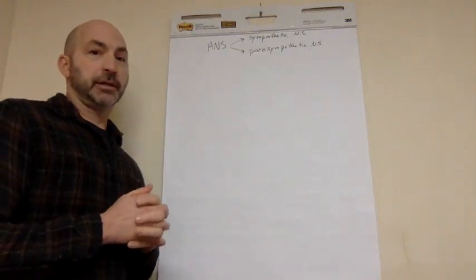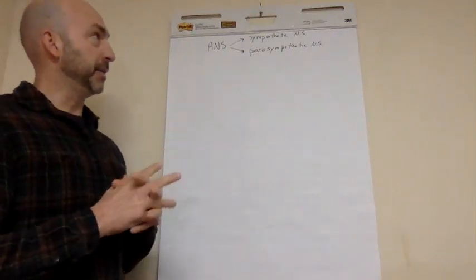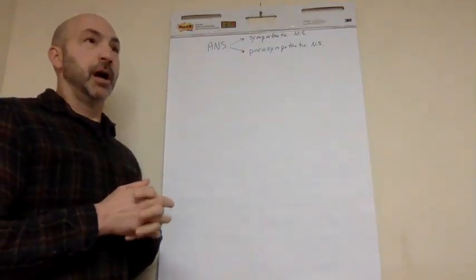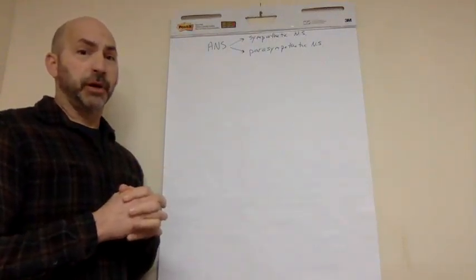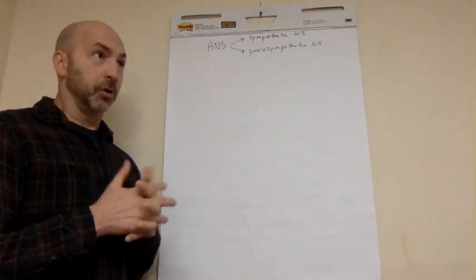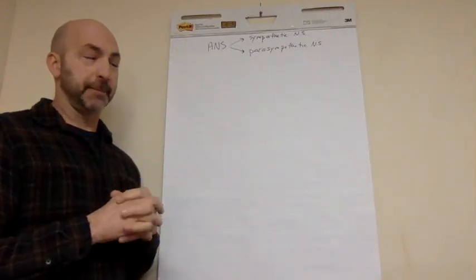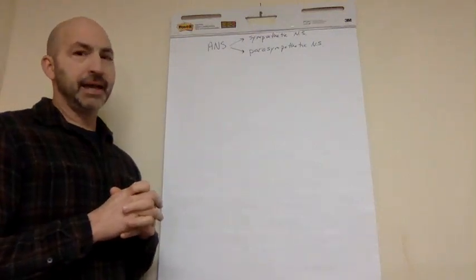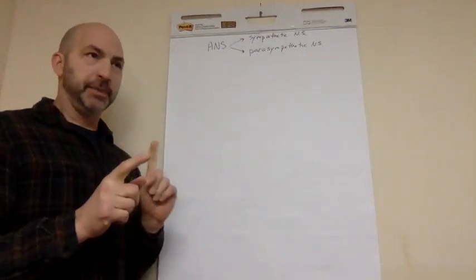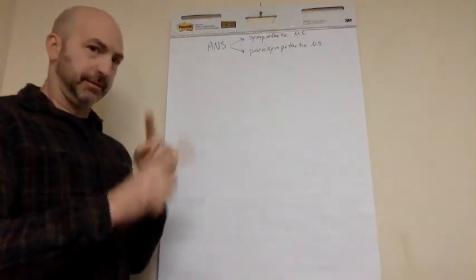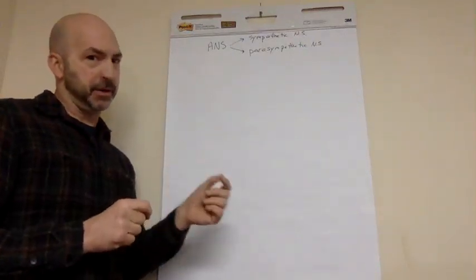Now, at many targets, the innervation from the sympathetic and parasympathetic divisions overlaps. Right? Not all, but most target tissues have both sympathetic and parasympathetic. They tend to be antagonistic. They tend to sort of be the gas and the brake. And again, which one's the gas and which one's the brake depends upon the target tissue.